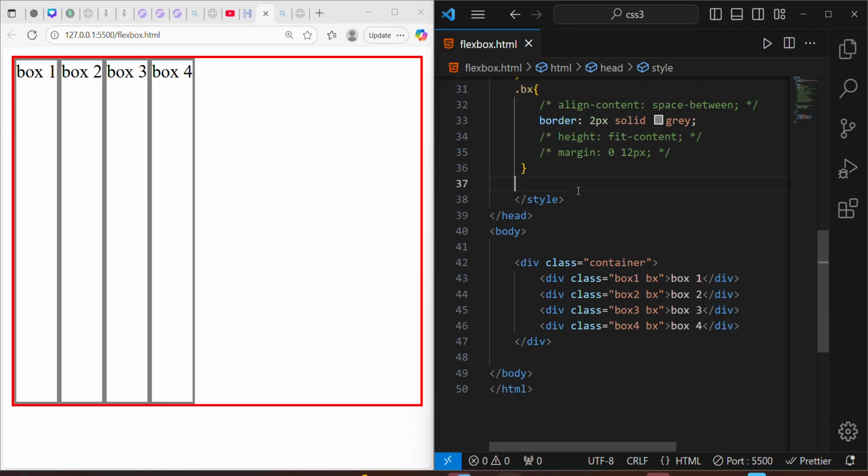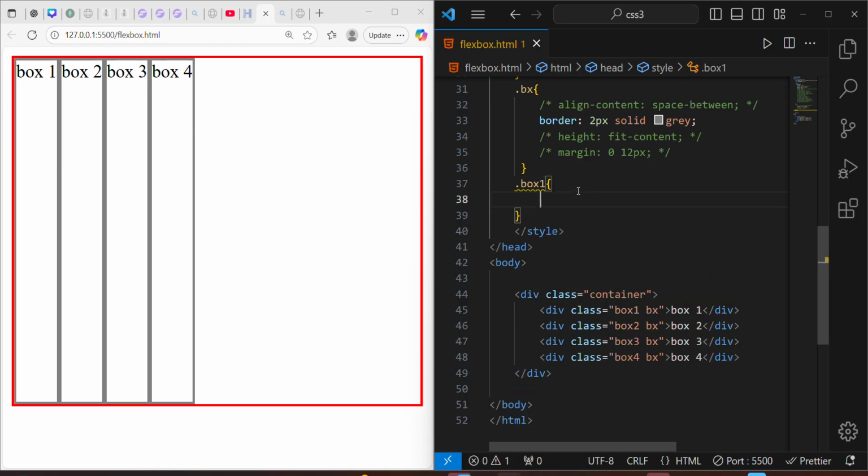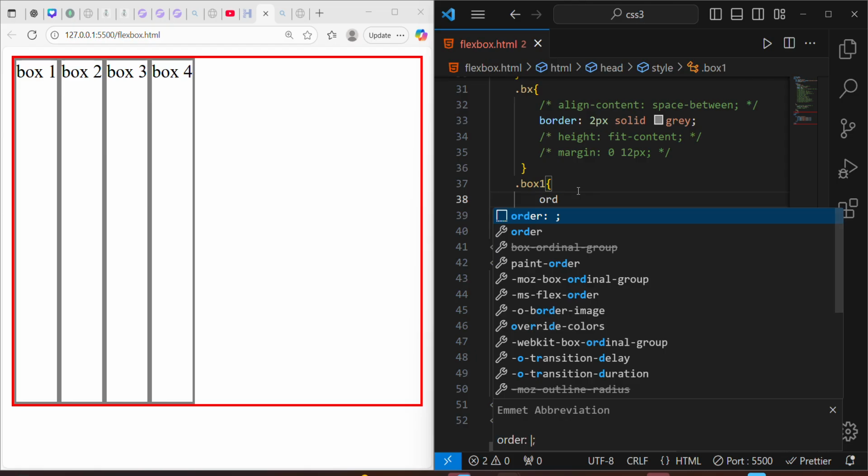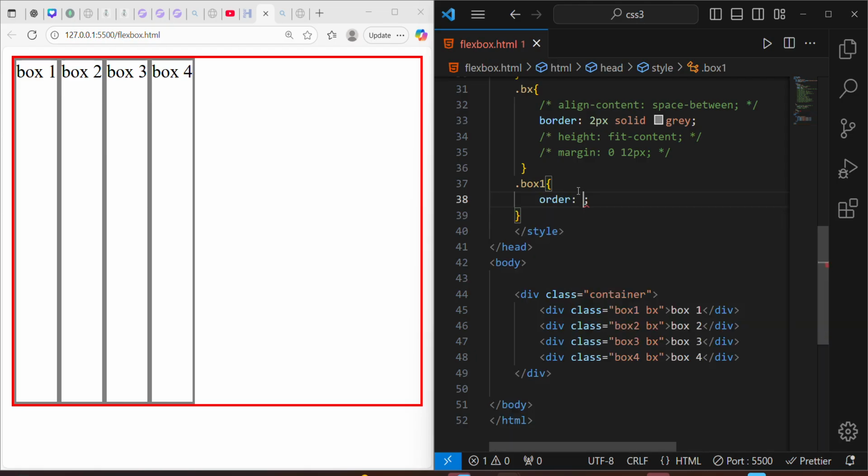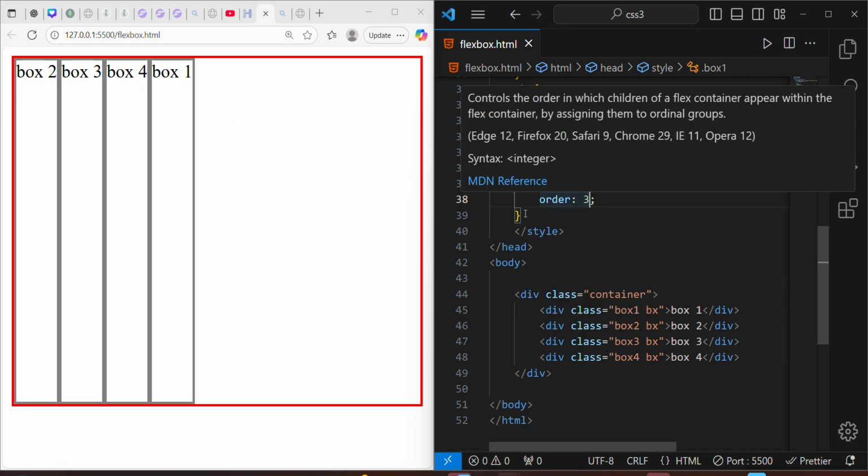So what we can do, let's say we can say dot box 1. You add it, you can say order. We want box 1 to sit at position 4, sorry, 3, which is the highest. You can see that box 1 is now in position 4, box 4 is now in position 3.